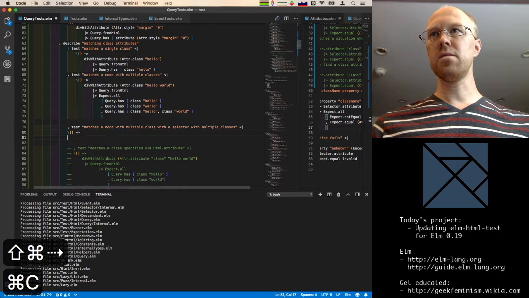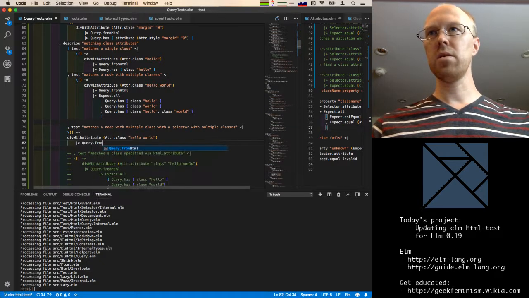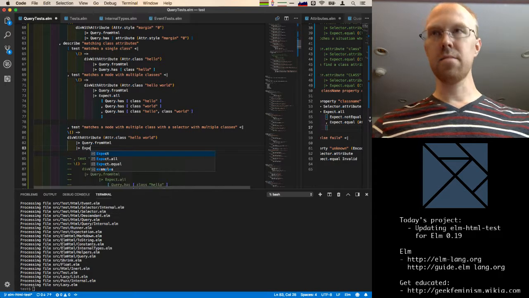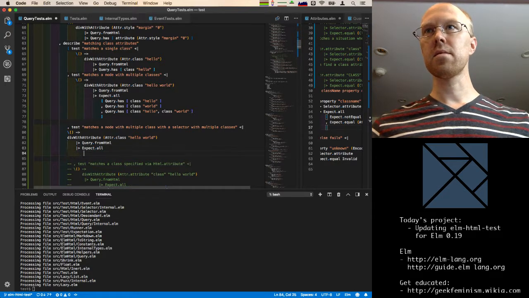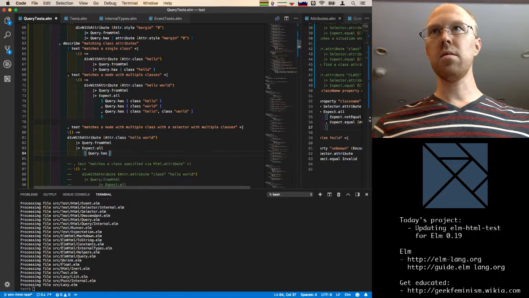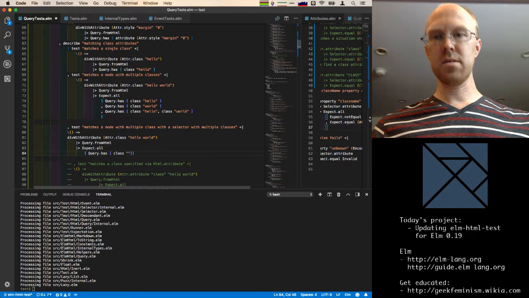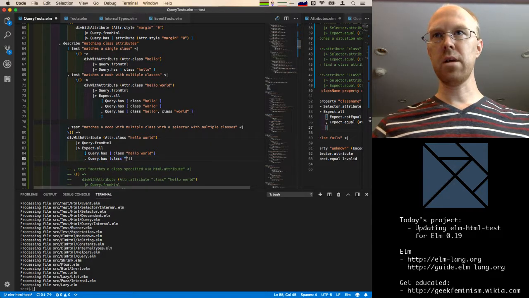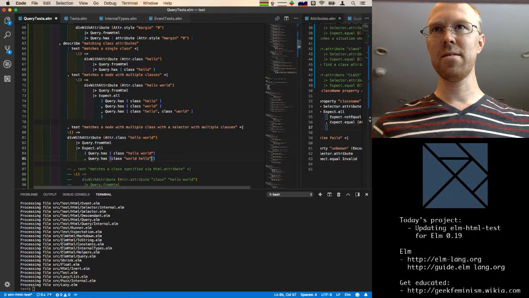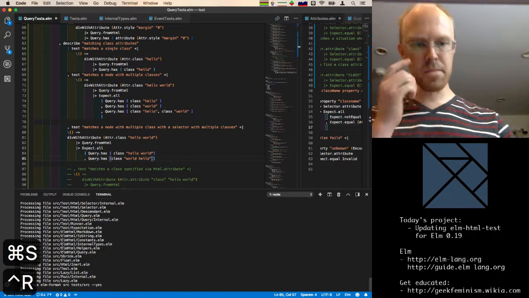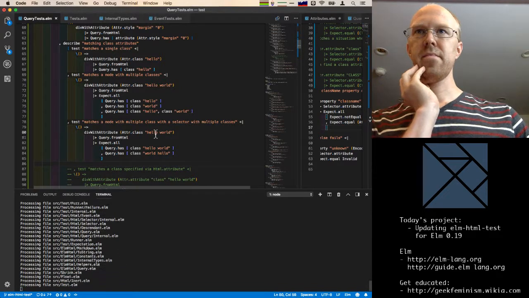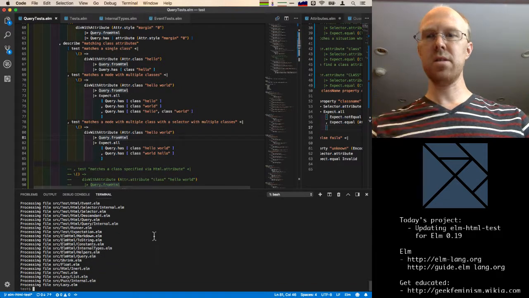So if we make this div here, query.fromHTML, then this should match class hello world, and it should also match class world hello. Okay, I think that makes sense.